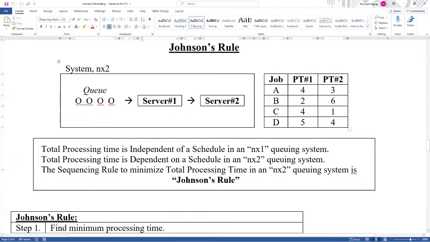So now there's some rules here. The rule is once you create your schedule or your sequence, the jobs stay in that order. So when the first job here goes into the first server, well, the second server here is idle.